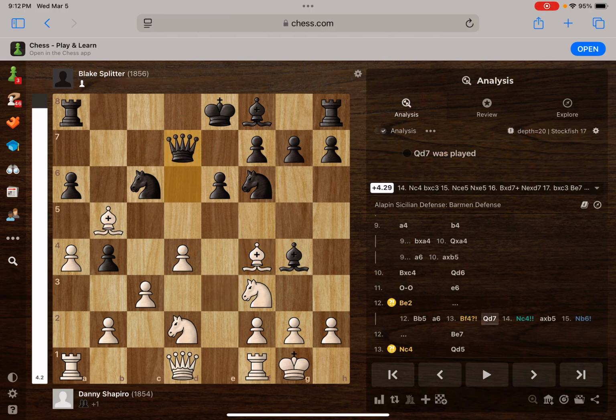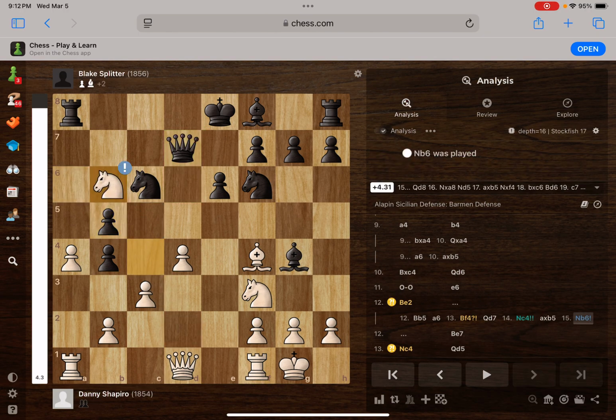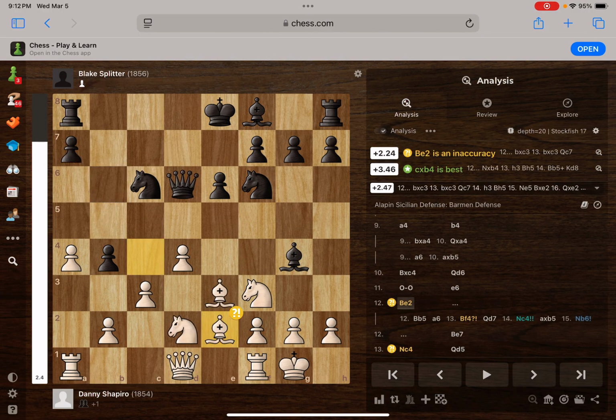But then the engine here suggests this brilliancy knight c4, sacrificing the bishop in order to go knight b6, hitting the queen and hitting the rook, and just utterly dominating the black position. But bishop b2 is sensible. The white position is so flexible and so comfortable that virtually any sensible move, such as what I did, even though it's considered an inaccuracy, is still perfectly playable.